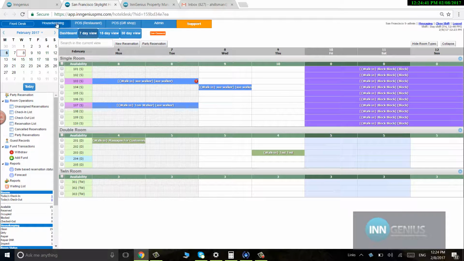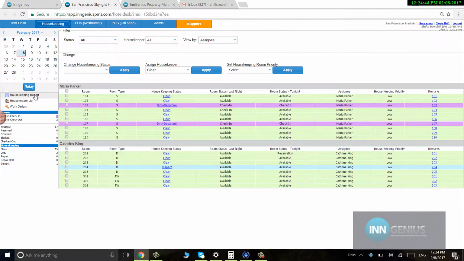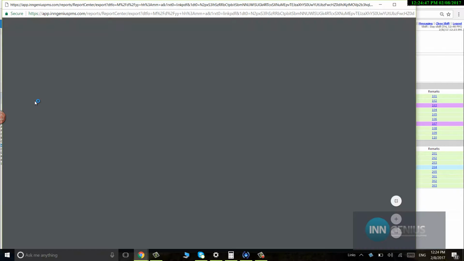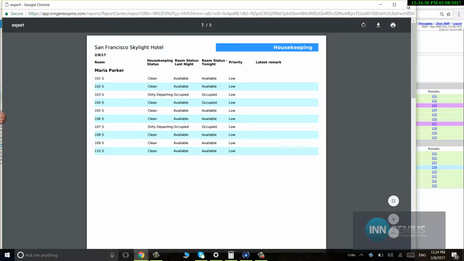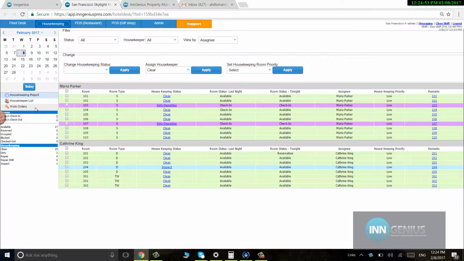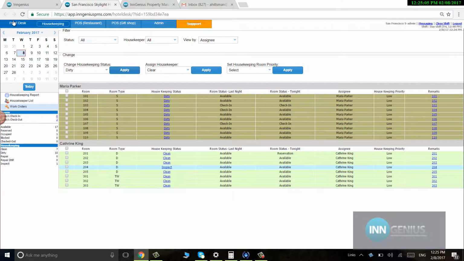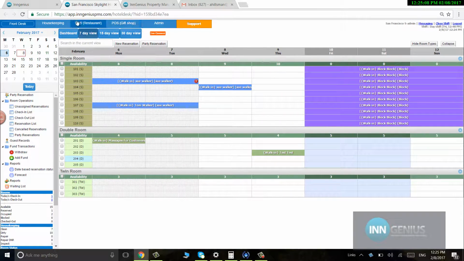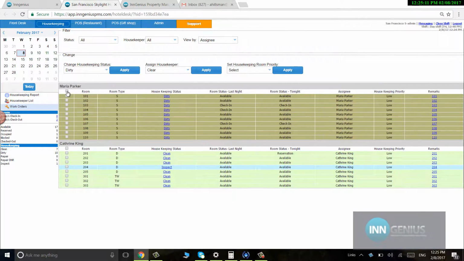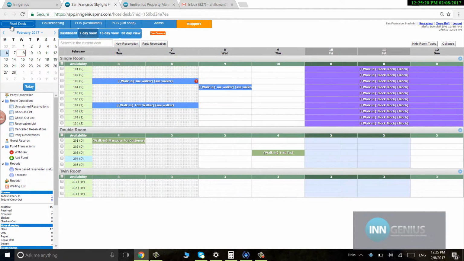So over here, we have our housekeeping tab. We have housekeeping reports. I went ahead and opened it. We can email our housekeepers. We can have work orders put up, faucets broken, whatever. We can change the status of the rooms over here. Again, there's going to be another video on housekeeping. Let's change this all to clean. That's just going to bother me. All right. So there's another video on housekeeping alone to tell you all the features about that.